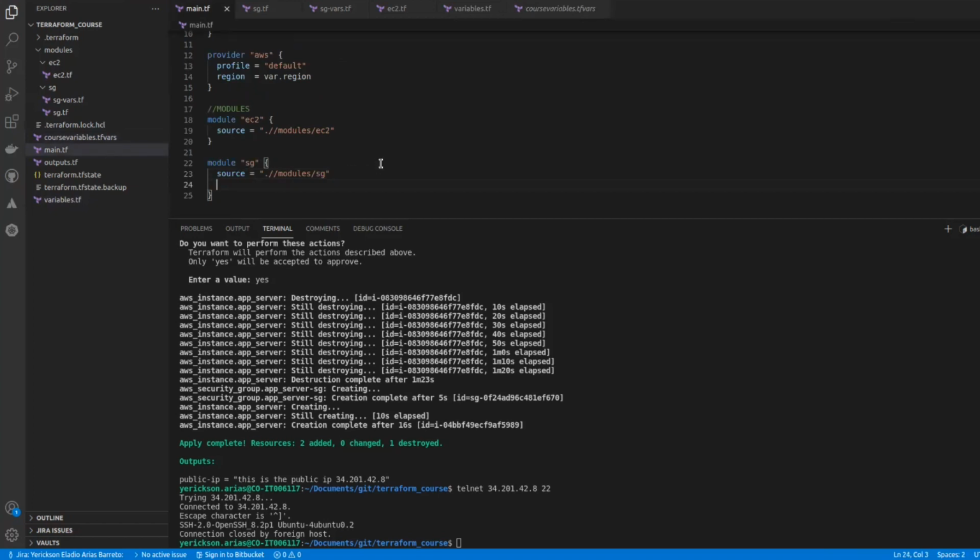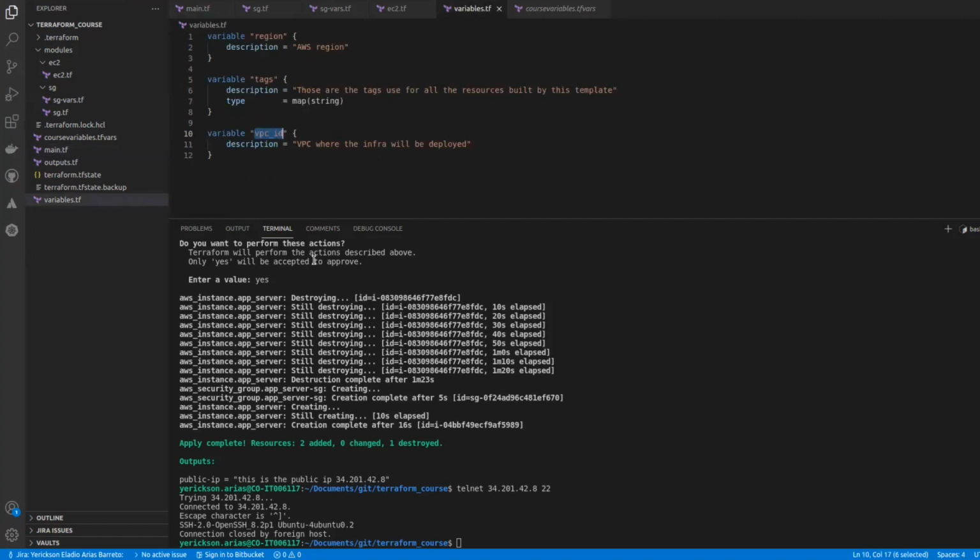In this case, I will paste this here. This is equal to var.vpc_id, because this is coming from the variable, the main variable file.